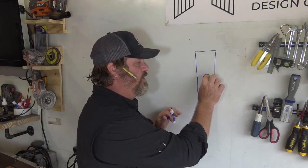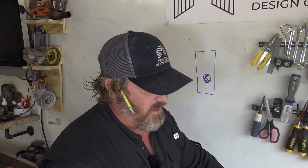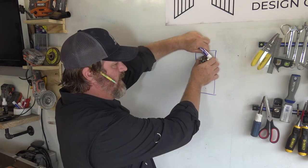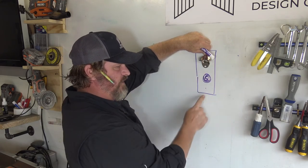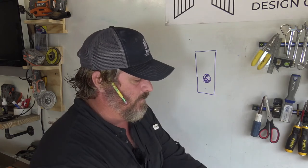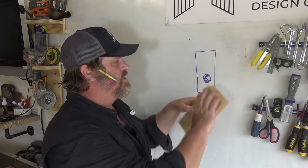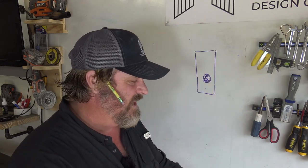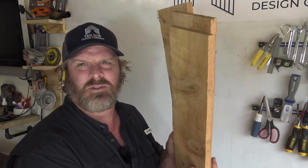And then we'll put the rare earth magnet in from behind, and then we will put our bottle cap opener. And hopefully when you open up the bottle, it falls down and sticks to that magnet. That's the plan. And then we'll put some pre-attached screws so you could just screw it to a stud somewhere. I like this cedar, it looks really rustic, it looks really functional and cool. Then I think we'll bump it up a notch with some other pieces of scrap wood and try to elevate the zone. So stick around, guys.